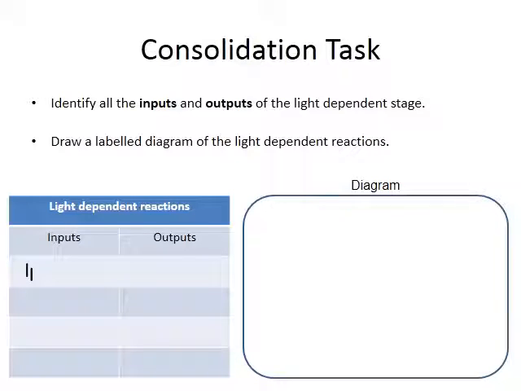I might just go through the answers instead of drawing them. So if our input here is going to be H2O, our main output from the equation is going to be oxygen. Some of our other inputs and outputs: an input would be ADP plus Pi, and its output would be ATP. Another input would be NADP+, our coenzyme, and its output, once it's loaded with hydrogen, would be NADPH.